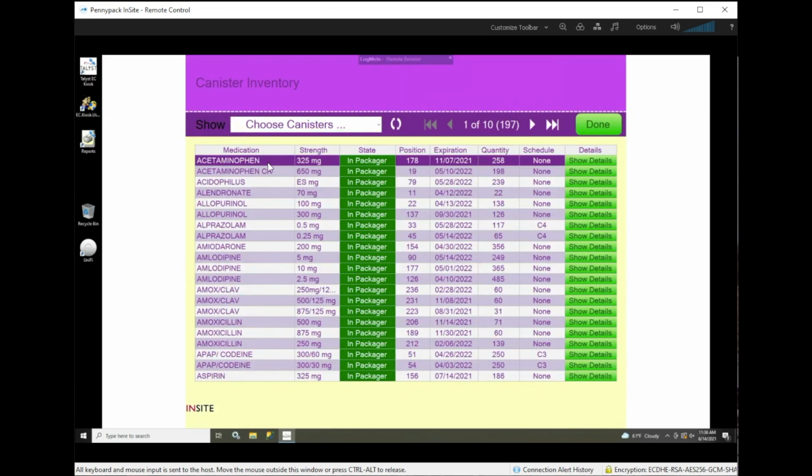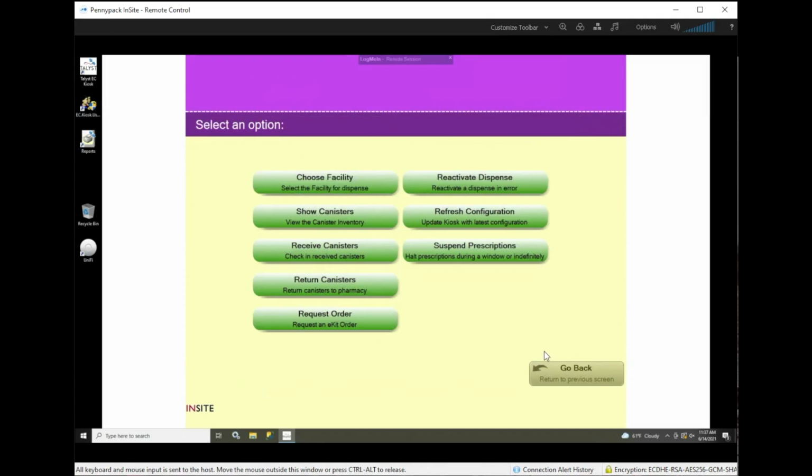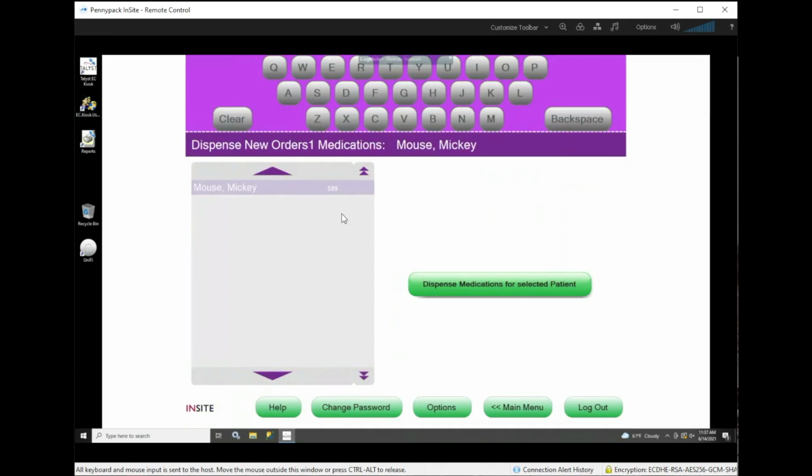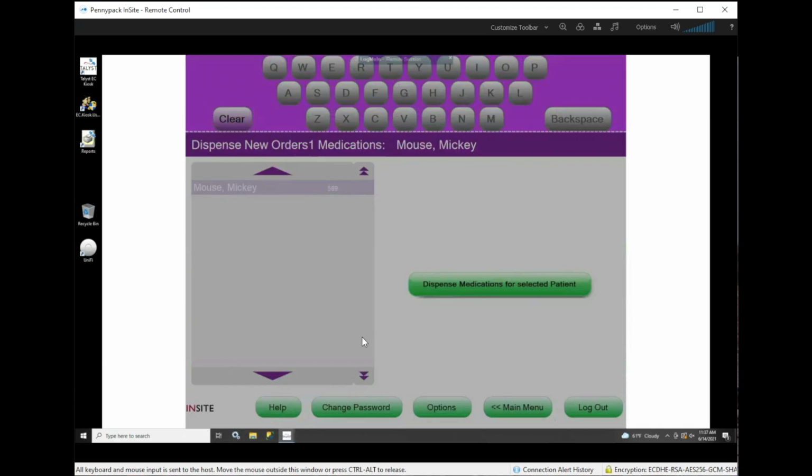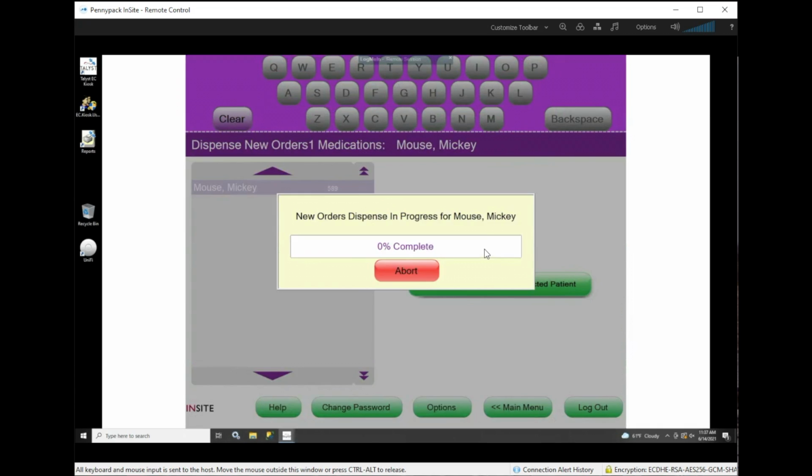So what we need to do, and this is where it's kind of really frustrating, you have to look through the entire machine without any hints as to where the canister is. Now, my suggestion is always to look in the big front cabinet because that's where most canisters are, and you're just going to look for a canister that is sitting on a base but the light is still on, because that's a good indicator of a can on the shelf. Then once you do that, you can go back to options, show canisters, and make sure that the can is read by the machine, and then you can continue dispensing.